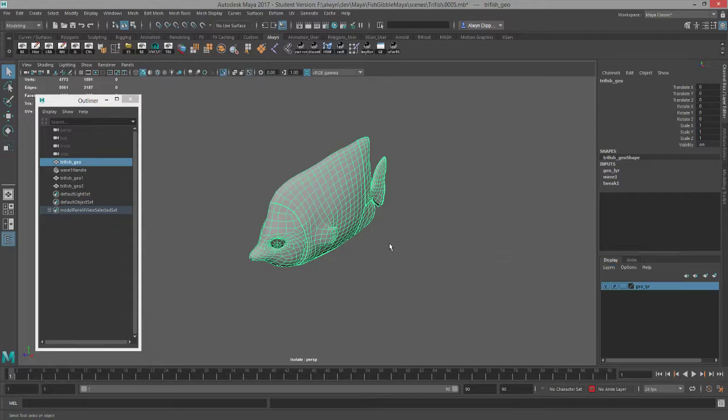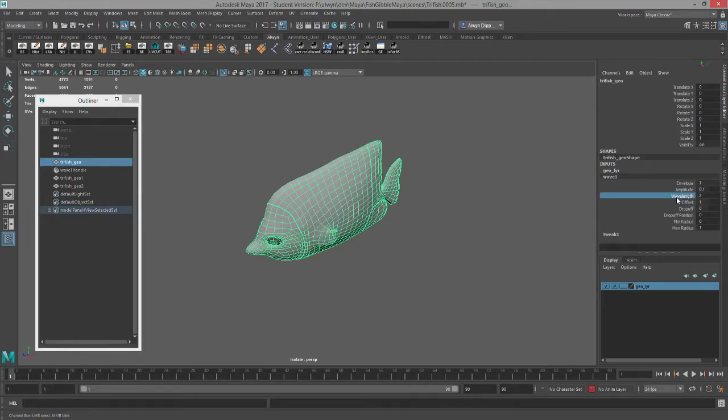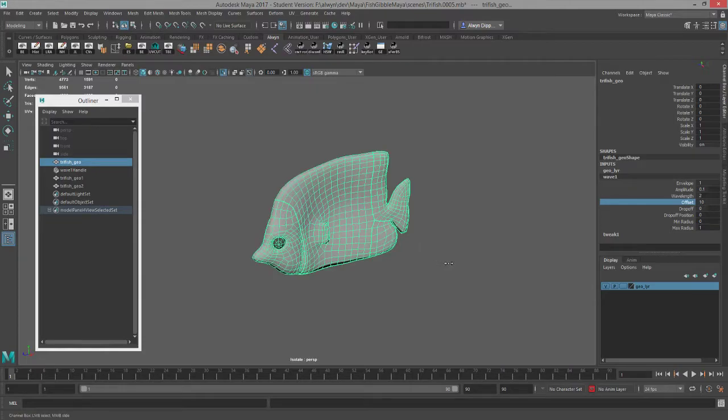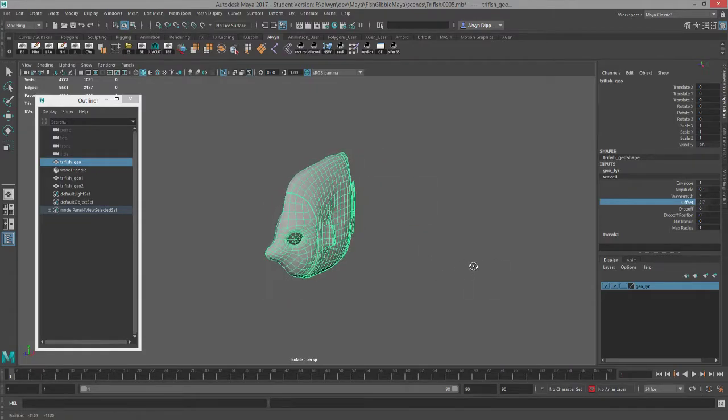So the idea is now I was using a bend deformer here, a wave deformer, and you can see the values here that I was using, and then I was just simply playing with the offset, and you can see the idea I was going for. Looks wavy, man. It's a wavy fish. Looks cool, man. It's the best fish ever.